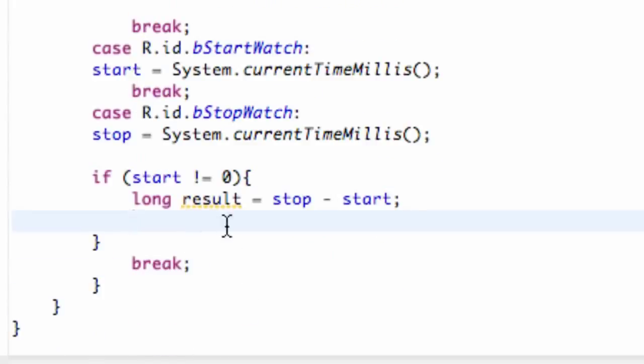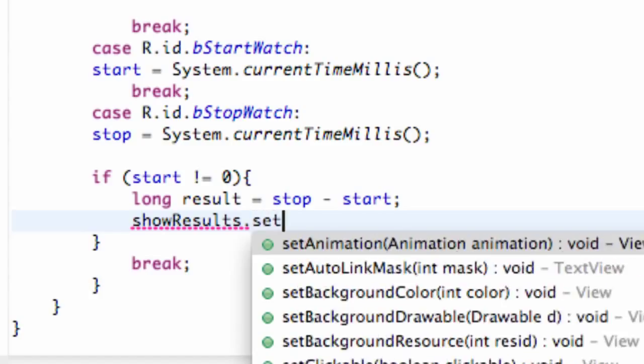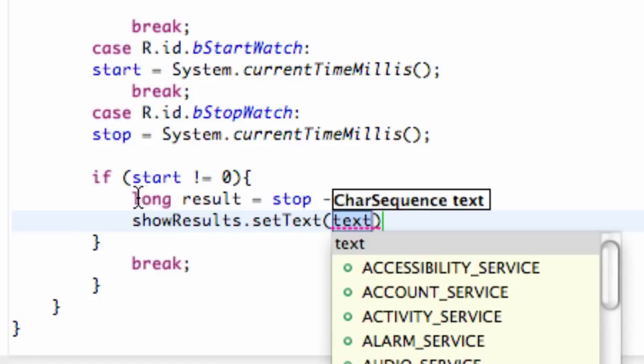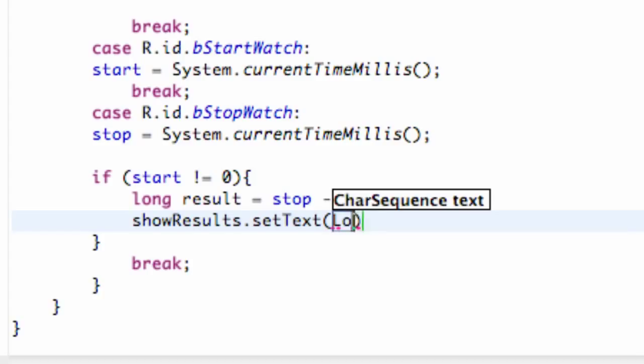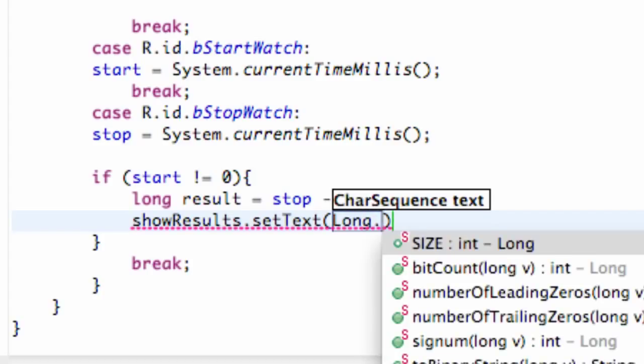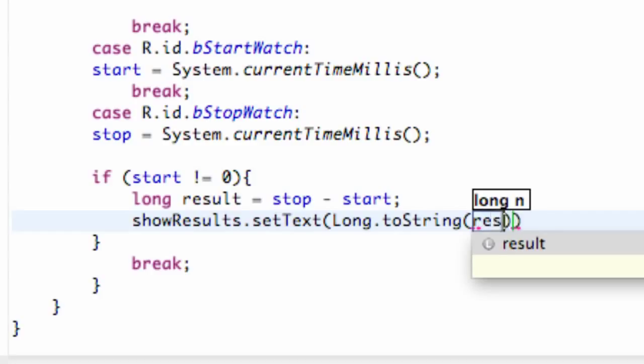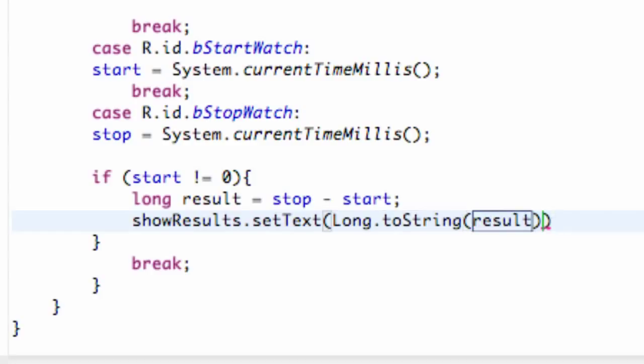And then we're going to say our text view, showResults, dot setText, and now we just have to convert this long into a string. So we refer to the Long class, capital L-O-N-G, dot toString, and that's going to convert a long variable into a string. So our variable we want to convert is result.